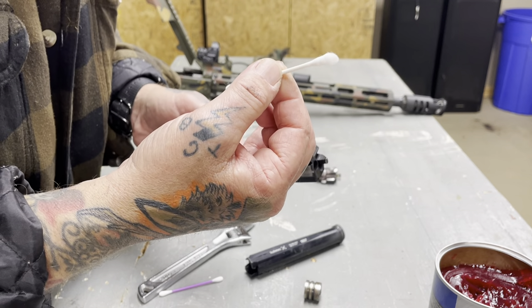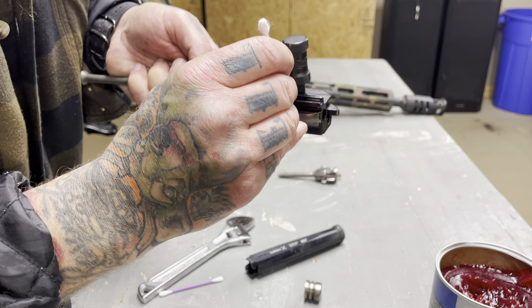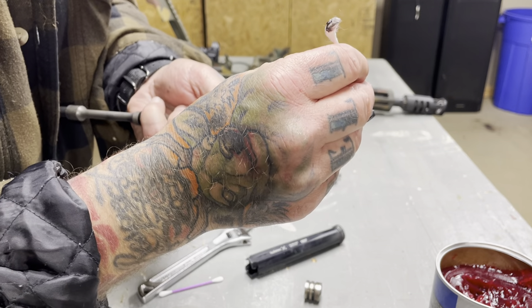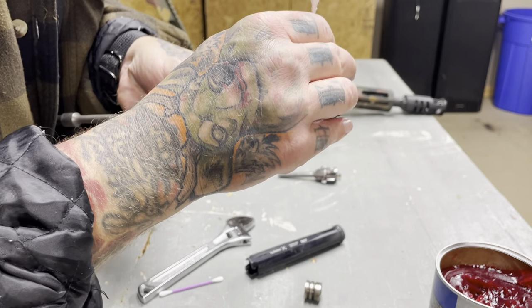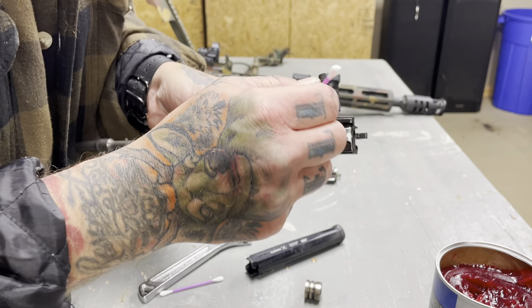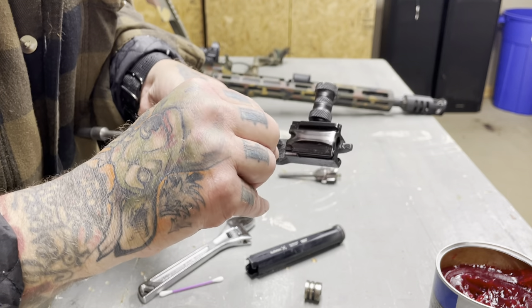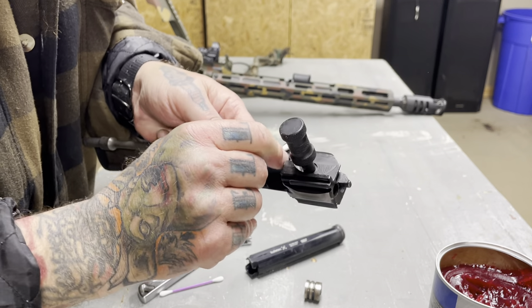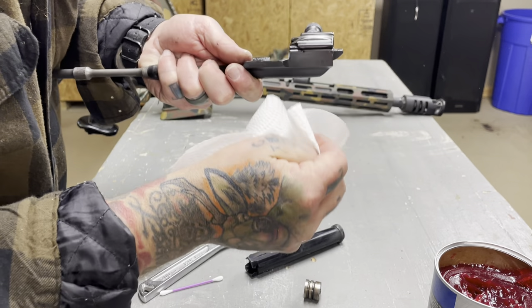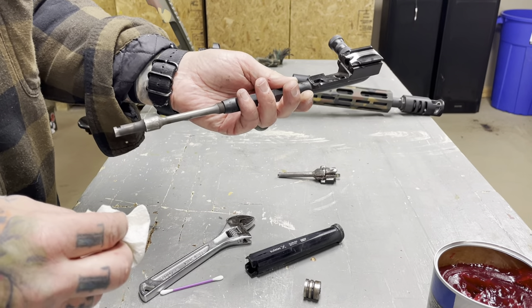Found a good Q-tip from the crib in there — I don't know how that got in there, I'd be in big trouble if Troy saw it. I'm going to pull that guy out, get inside these rails. This is where it's traveling on the rails of your actual receiver — clean all that out.